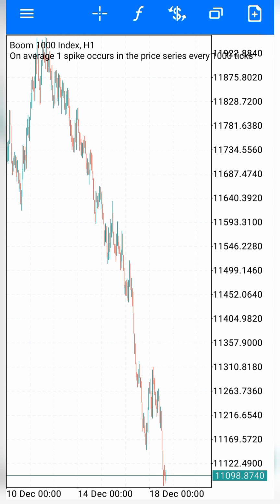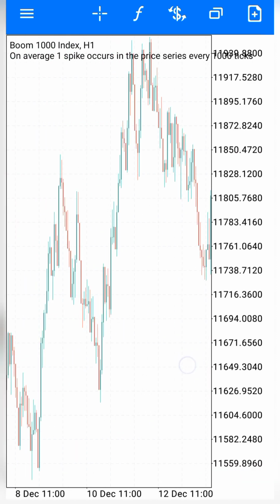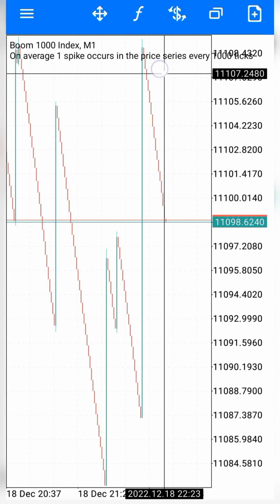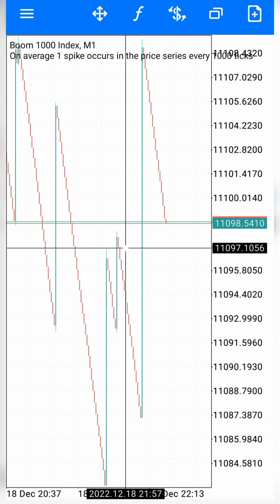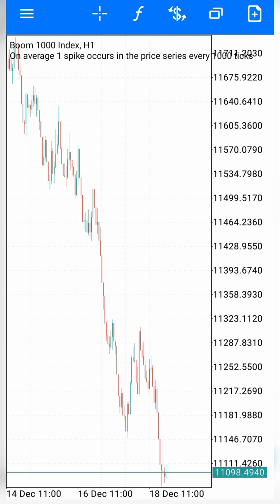Now, here in the 1 hour time frame, you will notice that this is the Boom 1000. It appears like every normal market we all know about. Why is it like this? Because you are not trying to catch the tick of the market, but you're trying to look at it as a real market and you're trying to understand what is really going on. Now, most times in the 1 minute time frame, if a candle like this comes against you, your stop loss cannot hold. So you should stay away from the 1 minute chart if you want to do scalping the proper way.